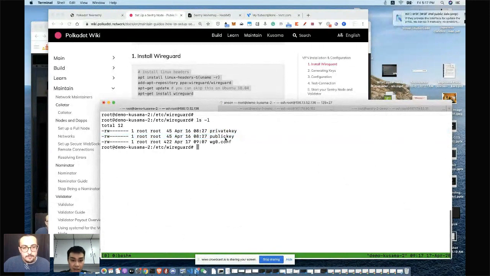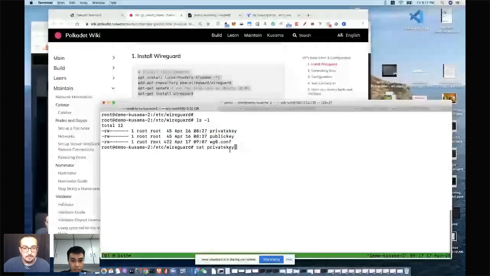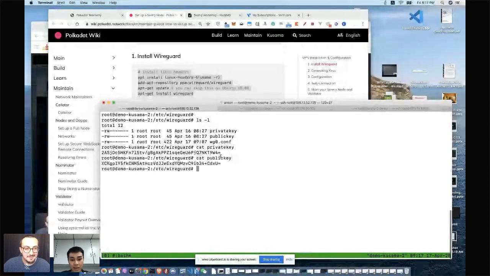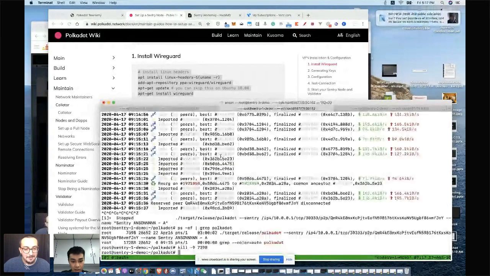The first one is a private key, and the other one is a public key. And one more thing is we will configure an interface file in a second. So you can just get the private key and public key. You have to install WireGuard on all your public Sentry nodes and the validator. I have already installed it, so you can see.